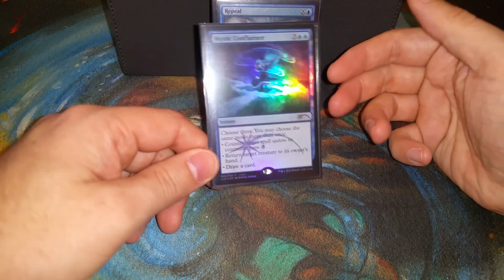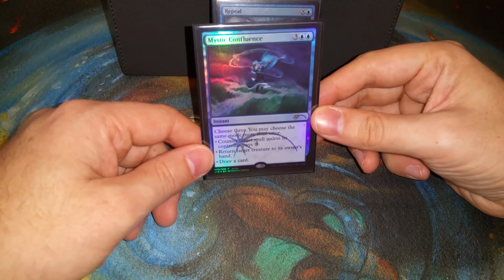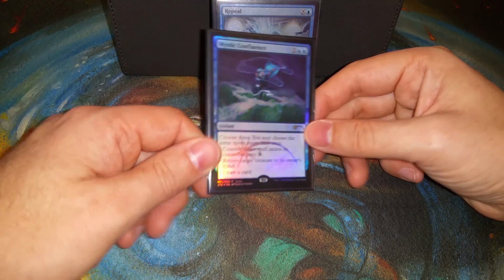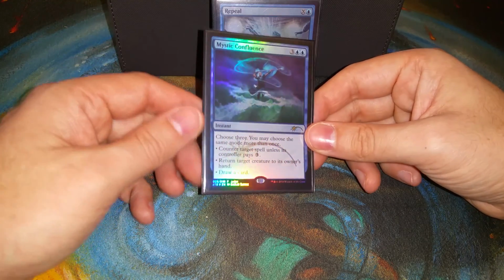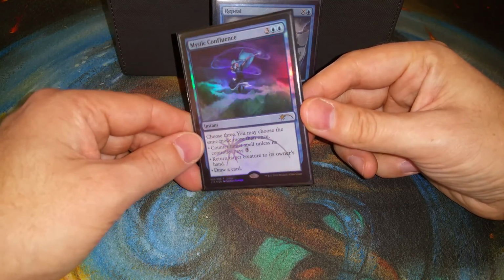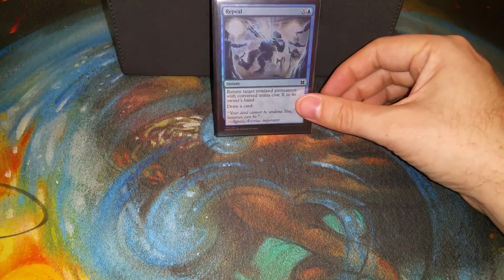Mystic Confluence, picked up the Judge foil at the GP, was about the only one in the room I could find that somebody was willing to sell, and the card is really good. Like, I genuinely like it more than Cryptic Command in cube. Now in Modern, I don't know that it'd be as good, obviously, but yeah, in cube, it's just amazing.